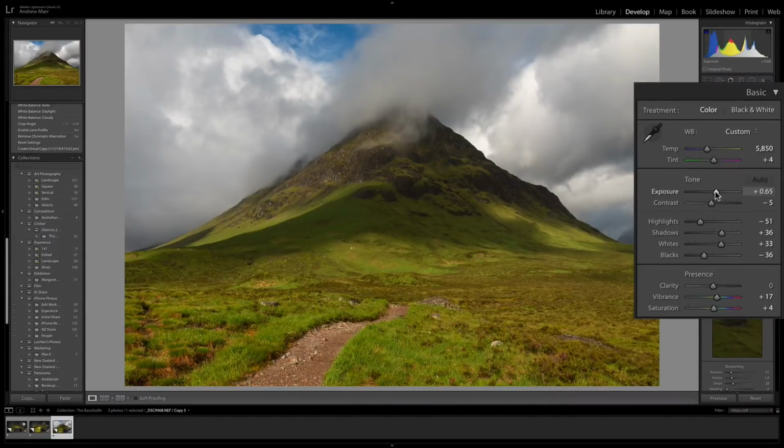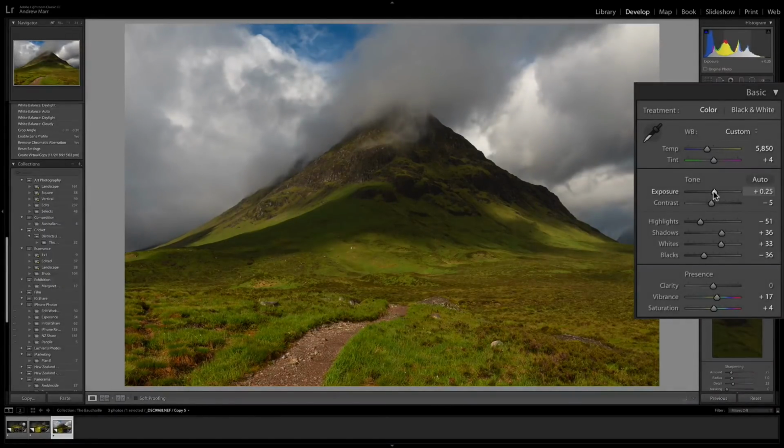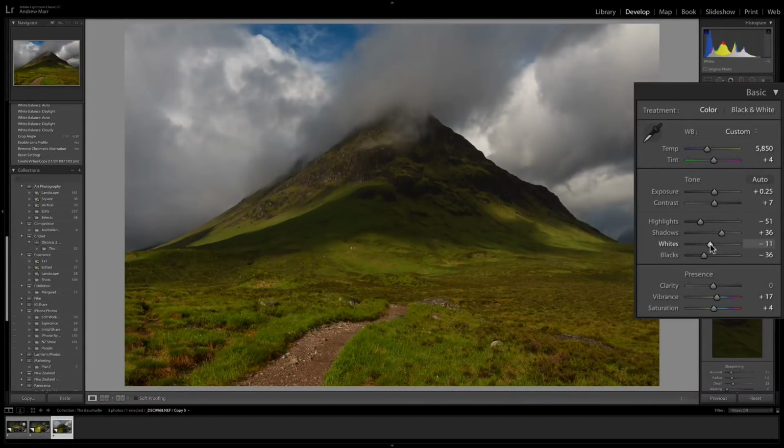I might just bring down that exposure just a tad. Not too much, it's good. And the contrast, yeah, not bad. I might just bring up a little bit of contrast, like that. Yeah, it's not too bad at all. The highlights I'm pretty happy with. The shadows, I'm probably going to play around with later on, but be a little bit more targeted. The whites I am actually going to bring down because I want to bring down some of those whites in the clouds. So yeah, something like about -10 there.